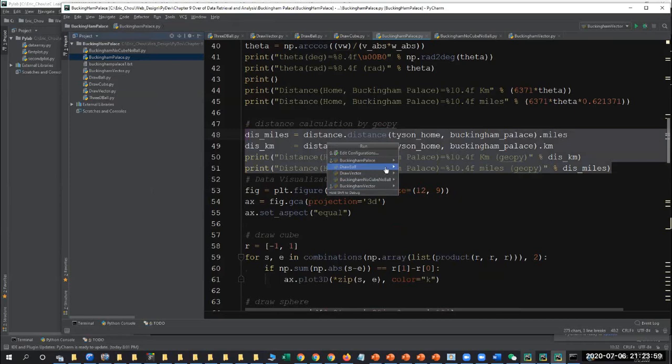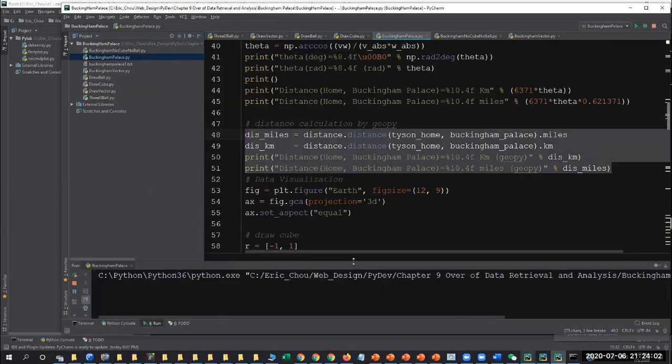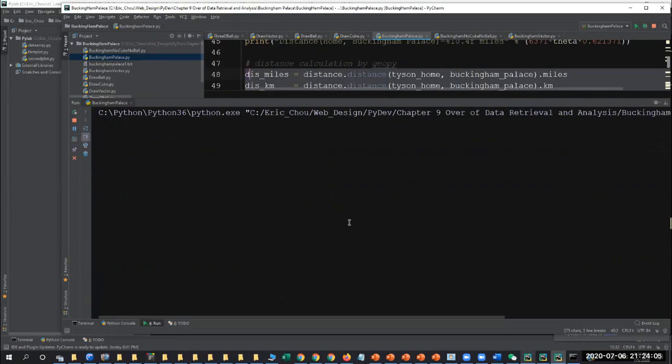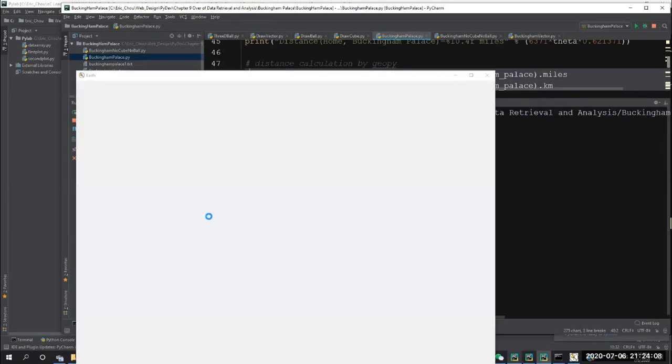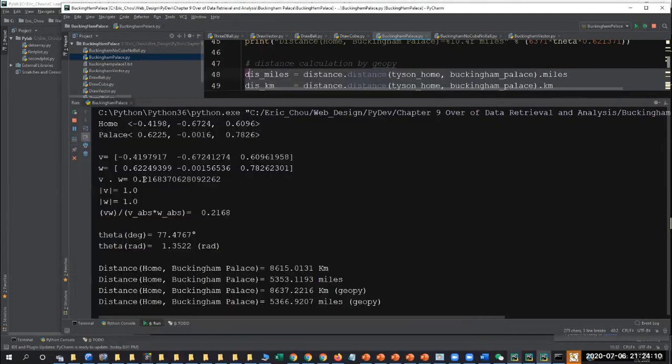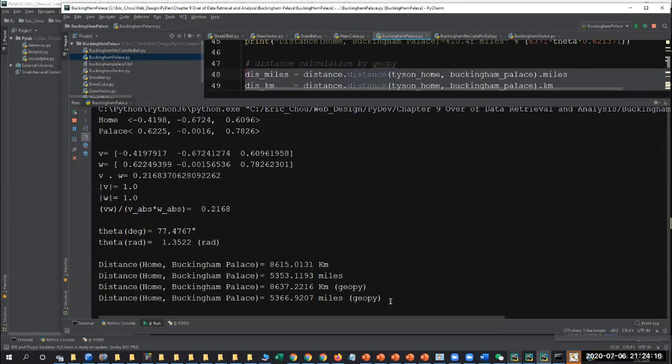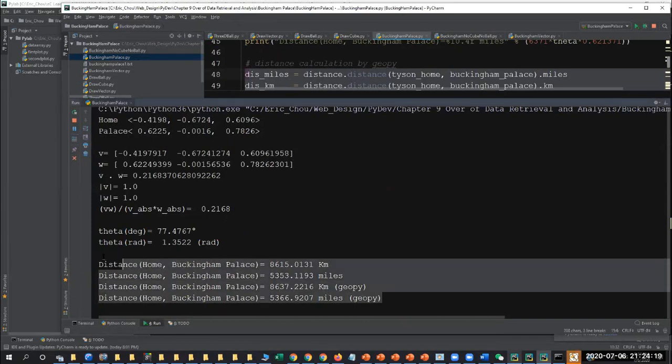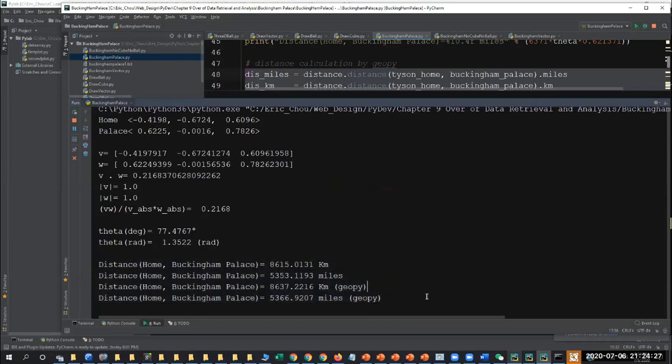This one's called Buckingham Palace. Okay, so up to here we got the hand calculation and the real data is quite close. The discrepancy is about, I would say, 20 to 23 kilometers. Okay, so that's way closer compared to the one I have. Okay, so that's that.